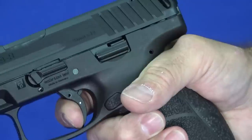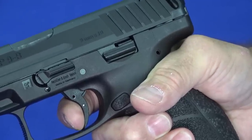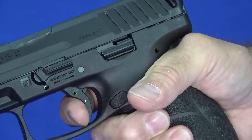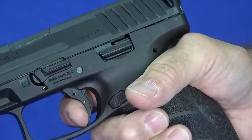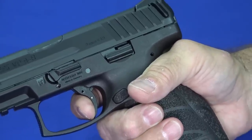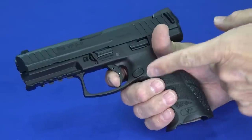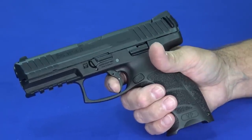Let's see if I can do that reset a little smoother. Right there. So there's still just a hair of take up before you're back on the wall, and then it breaks again nice and crisp. We found the trigger very easy to use. It's easy to use the trigger, stay on target. The combination of the ergonomics, the trigger, and the sights, it's really easy to put them where you want to put them.